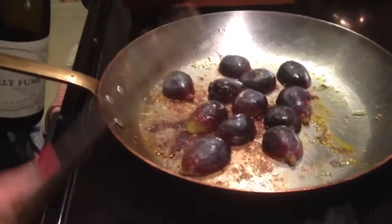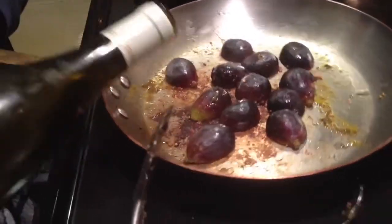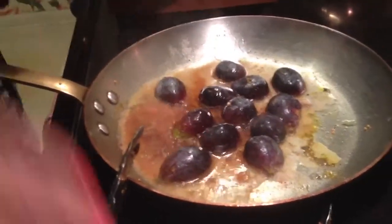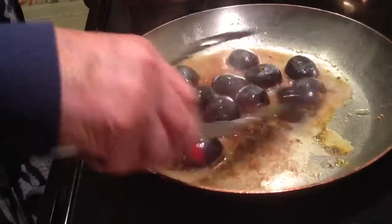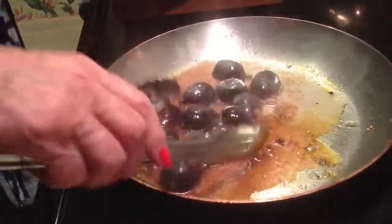To finish the figs off, I'm going to pour a little bit of Pouilly-Fuisse white wine, just to take the goodness from the bottom of the pan, all the juice, and mix it together. These are soft.